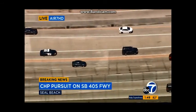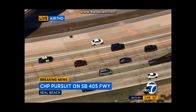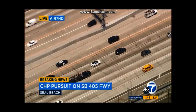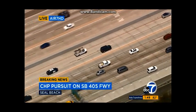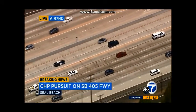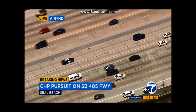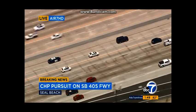It depends. A lot of different agencies have a lot of different pursuit policies. For instance, they only allow so many units in a pursuit depending on what the suspect's wanted for. In a situation like this, there may be only 1 or 2 units, maybe LAPD or the Sheriff's Department, a primary, a secondary, and a supervisor unit, and then, of course, the area unit overhead. Now, it is up to the discretion of the officers involved in the pursuit, who have all the information involving what the suspect's wanted for, how many suspects are in the vehicle, and if there are weapons involved, where they can actually ask for more units and request those units.